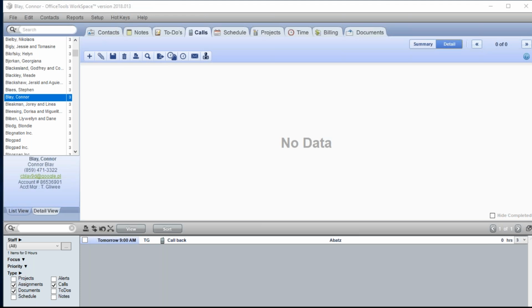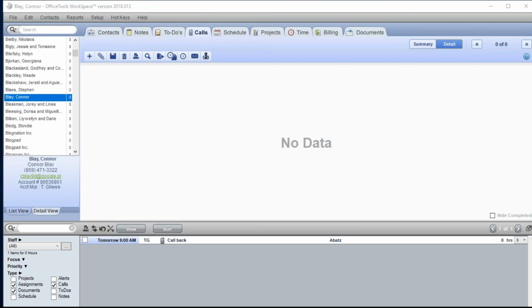But the caveat to that is that it records completed by the staff member who completed it, not the staff member who was assigned to. And any time cards that pop up will also be related to the person who completed it, not the person who it was assigned to. So to understand that is that you're not completing it for the other person, you're completing it for yourself, and then all of the information kind of goes along with that accordingly.